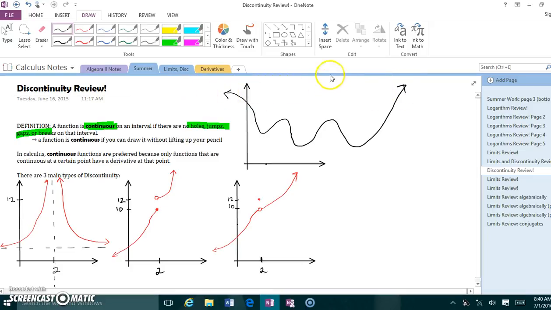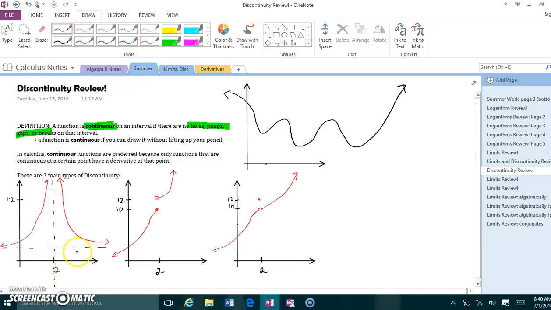It's continuous. In calculus, continuous functions are very important because you can only do a derivative of a function if it's continuous, and half of calculus is doing derivatives. So obviously, they're going to be very important for functions to be continuous. The 3 main types of discontinuity that you need to know coming into calculus are the following. They're not very hard to remember. If you look at the graph, it kind of tells you what it is anyway.